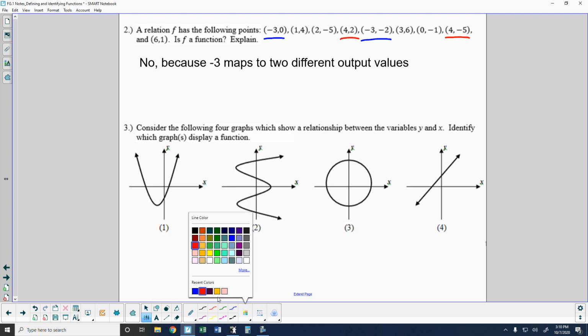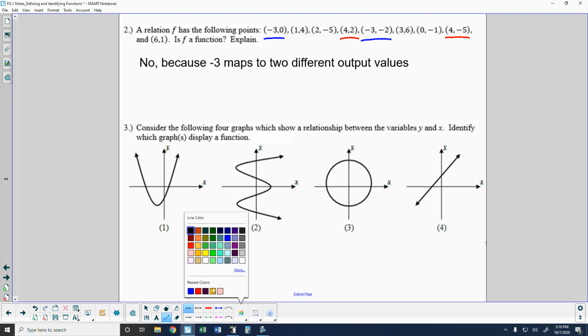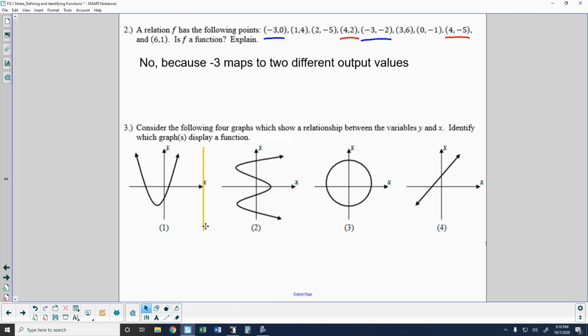That test you may remember from Algebra 1 is called the vertical line test. So if I take a vertical line and I draw it here, on my display, I should be able to pass the vertical line through any part of the graph, and it should intersect only once. And so we can see that here in problem number 1. This vertical line is showing how many y values match up with each x value. And all the way through, it's only 1 with graph number 1.